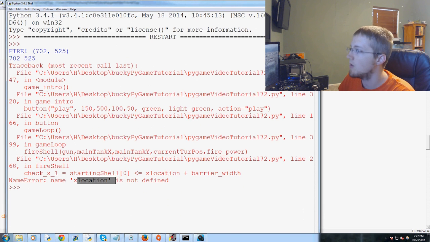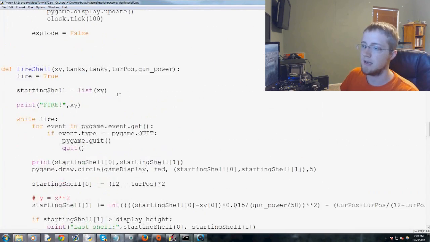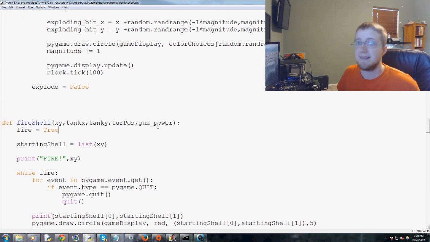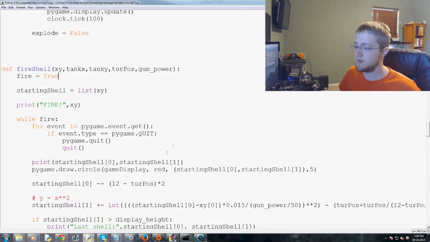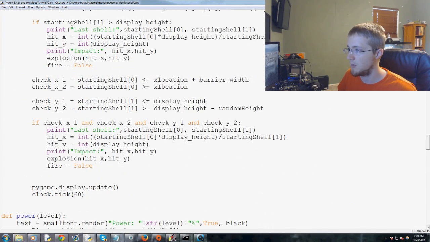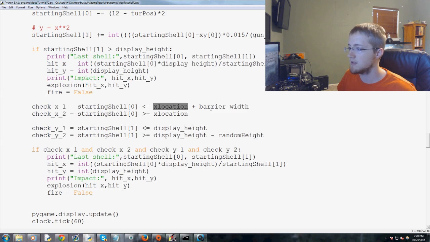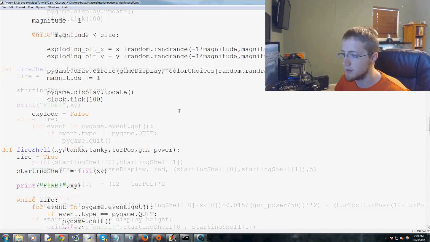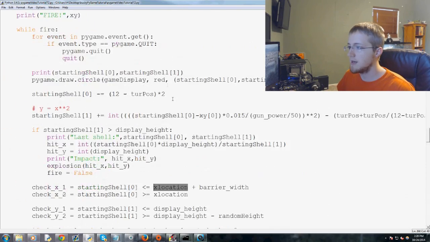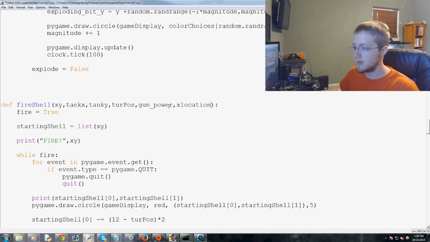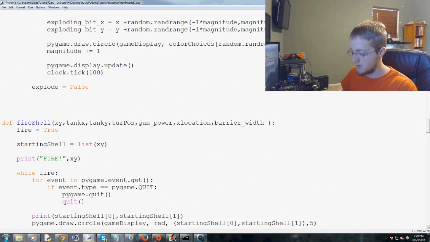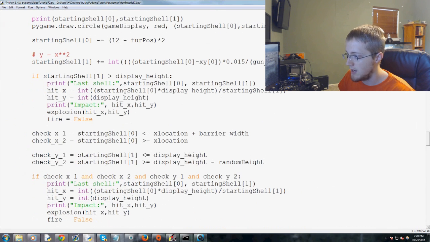X location is not defined, oh right, okay. So what we haven't done yet is pass the barrier locations into our function. We need that, because otherwise we have no idea what those values are. So we need X location, comma barrier width, comma random height.